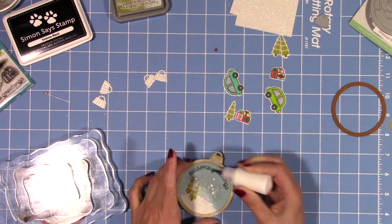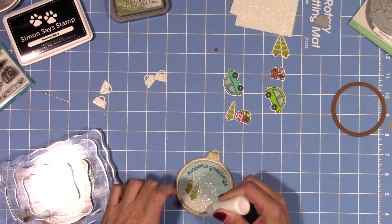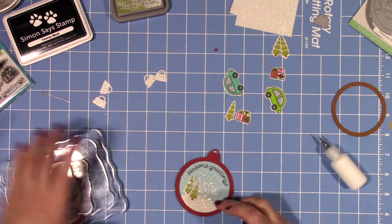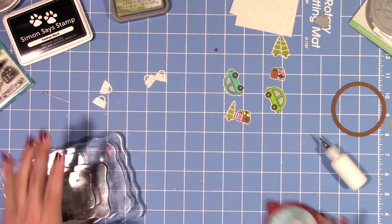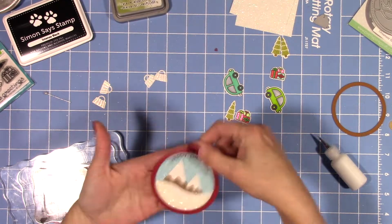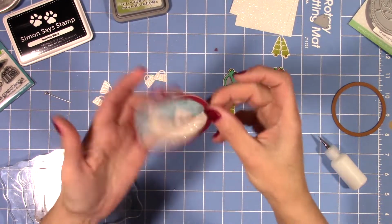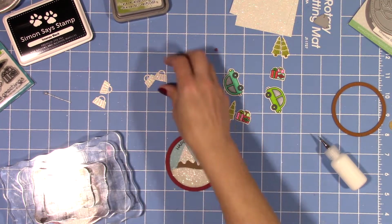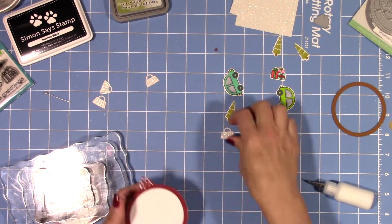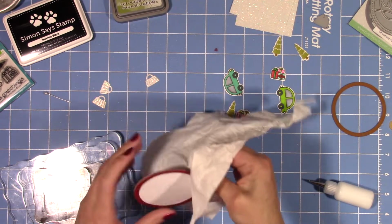So this is a good couple days' worth of projects here. Because I made so many of them, one day I just stamped and colored. The next day I spent a lot of time cutting out the ornament pieces because I had to trim off the jolly that goes across the front. The word jolly, you can kind of see it in the corner right there, is attached to the actual ornament, so you have to clip that off.